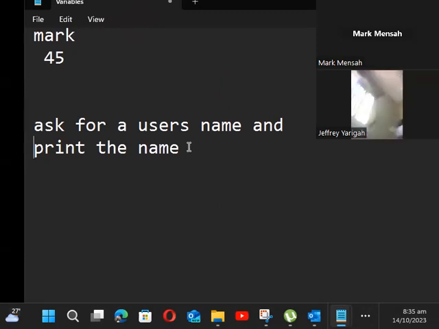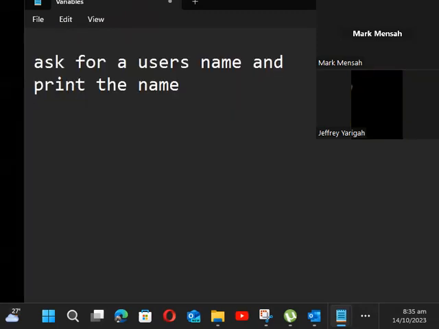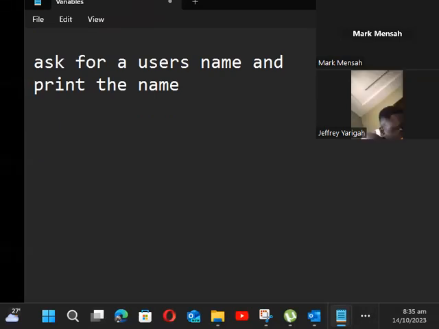Now, I have to write this program. Because some of you here do not have programming knowledge, I will have to walk you through the programming process. Are we okay? So what is the first thing I need to do in this program? The program says I need to ask for a particular username. And then when I get that username, I have to display that username to the screen. That's what the program is asking me to do.